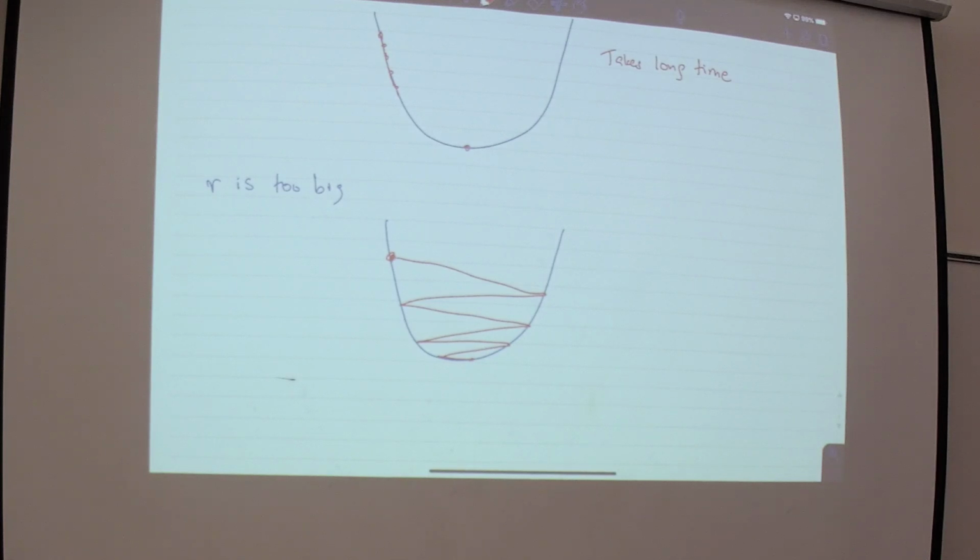Also, knowing where to go is tricky. If you think of this not just in 1D, but basically up and down, it's like a 2D thing. Where do I go? There's a whole infinity of choices I could make. We won't actually answer the first question, how you choose R, which is a study of the whole field of optimization. We won't touch on that. But we will address the second point of how do you decide where. And that's where we get to gradients.